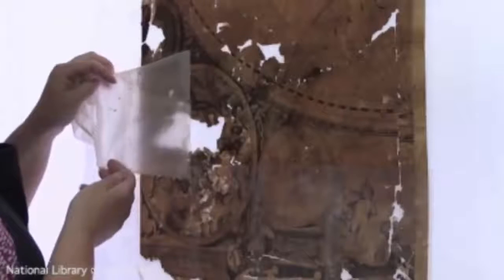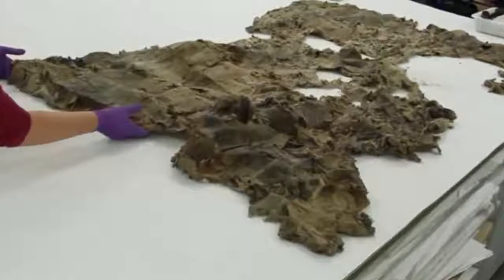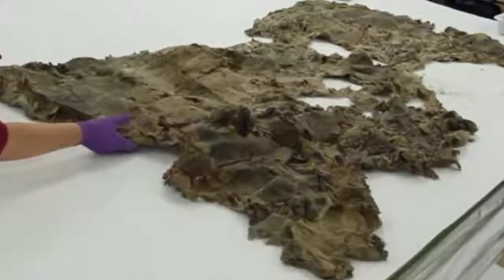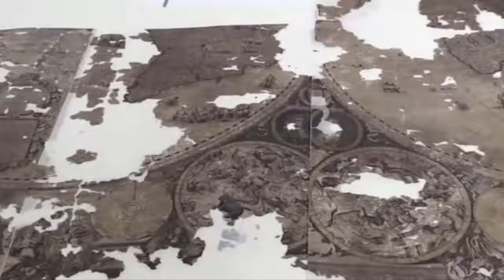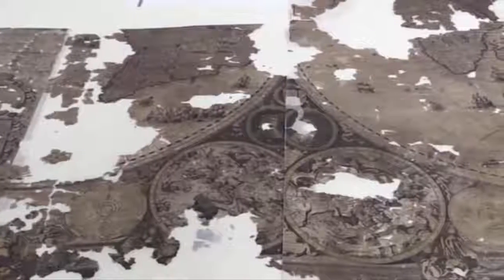The final stage of cleaning involved suspending the map sections individually in water in a heated sink at 40 C for 40 minutes, with the water being gently agitated to clean dirt from the surface. On removal they were placed in blotters to remove any excess water. After unknown years of neglect and misuse, the detailed splendor of a map created in a 17th-century Dutch printing house was revealed. National Librarian Dr.